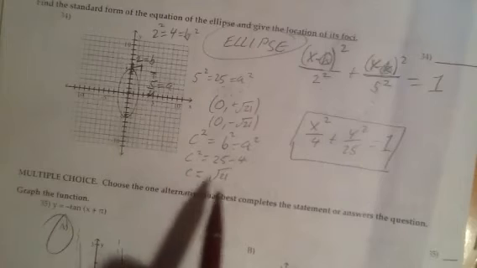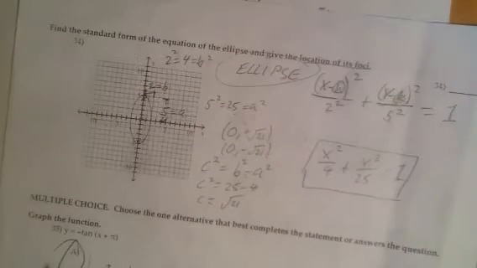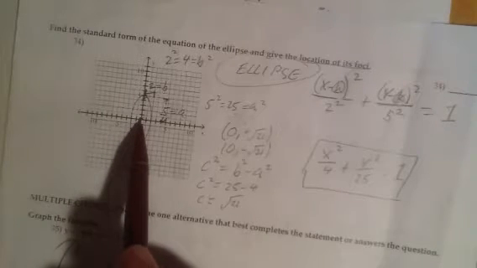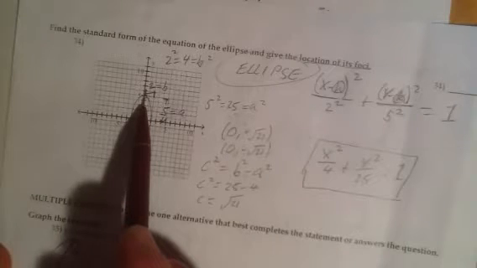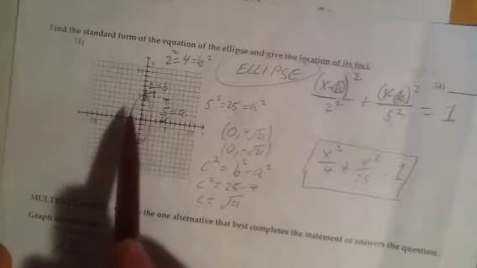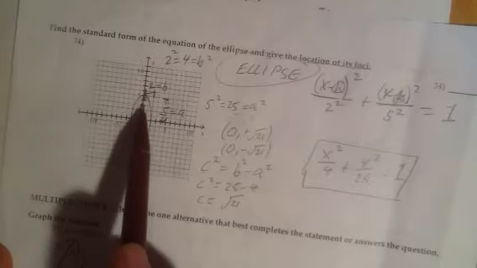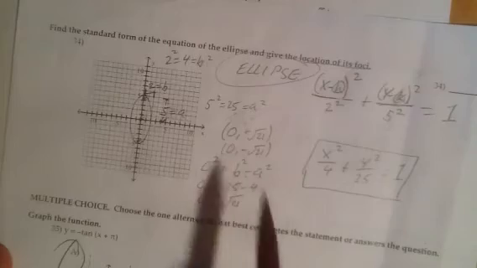For an ellipse, the relationship between the dimensions a, b, and c is given by this equation. I know b squared, a squared, c, put that in. So where are the coordinates for the foci? It's along the major axis, zero comma positive root 21, which is about 4.6, just shy of the vertex. If you get a coordinate that's past the vertex, you did something wrong. And then the other foci is down here at zero comma negative root 21.